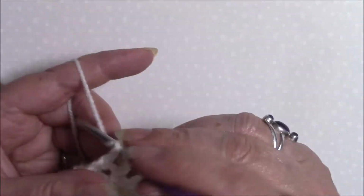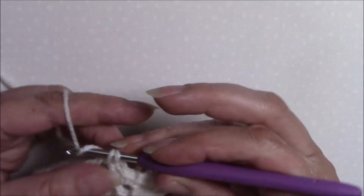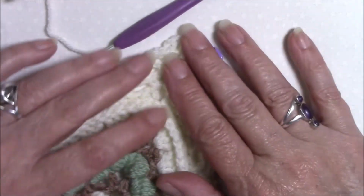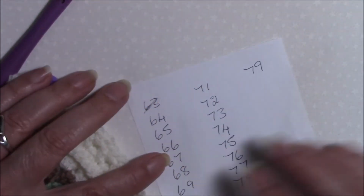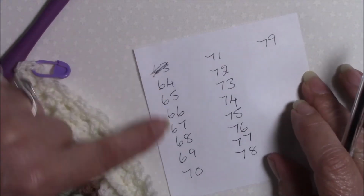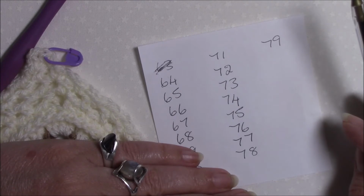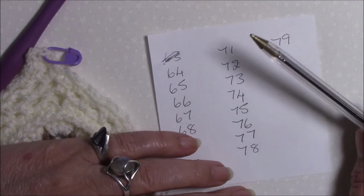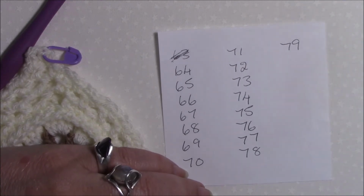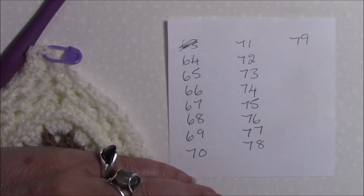Okay, so as I said, I really don't need to show you this 17 times or whatever. So just keep going, keep working in exactly the same way. And as I say, if you do yourself a little list, I've crossed off round 63, finished that one. If you just do that, it will help you to keep track and make sure that you do have the correct number of rows, because after this, it is going to be important that your stitch counts are correct. Okay, so I will come back to you at round 80.